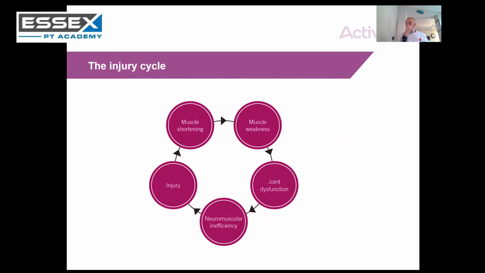So we've got this injury cycle. Okay, so someone could jump in at any point of that cycle. They could have muscular weakness, which leads to joint dysfunction, which leads to neuromuscular inefficiency. So their muscles aren't quite firing right. So that's when I say, like their glutes aren't switching on properly, which then leads to injury, which then leads to a muscle shortening because the muscle's injured. Okay. So this is a little cycle that someone could jump in at any stage on when they come to you, and you need to look at how can we help. If it's muscle weakness, okay, let's address that before any of the other things happen. Address that, you break the cycle. Okay, so what we're looking to do is break this cycle.